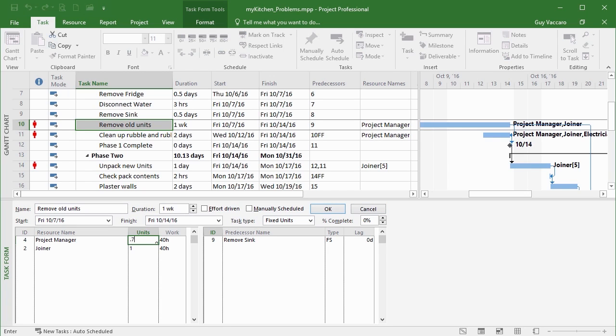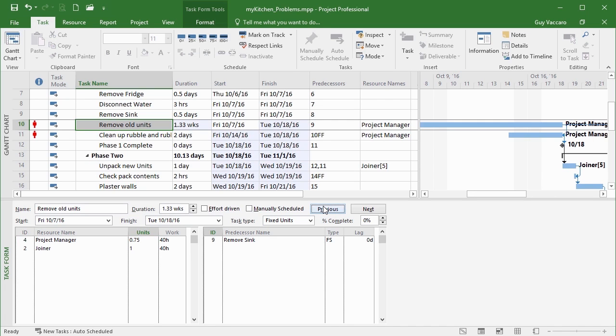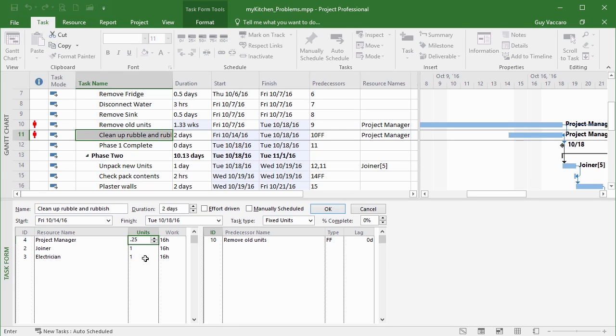I then say, okay, what I've got to be very careful of, as we've seen previously when we make changes to resources, is what effect that will have on anything else, like the duration, like the work. So I say, okay, we can see that the duration of remove old units goes a little bit longer. It was a week, it's now going to take a week and a third. Because I've protected the work element here, the duration has changed. So it's still going to require 80 hours of work, 40 hours from the project manager, 40 hours from the joiner. Then that's just spread out the actual work being carried out. It hasn't, however, reduced my little red icon. If we go to the other task, let's knock down the project manager to 1/4 of their time.